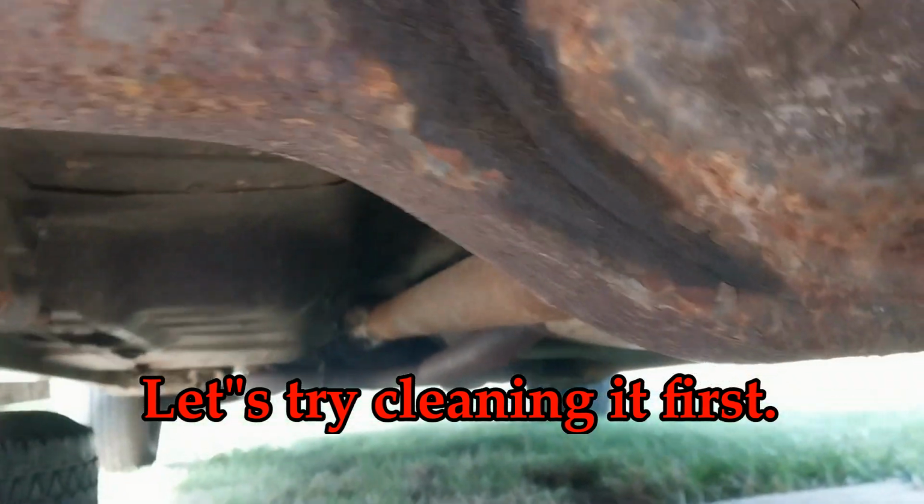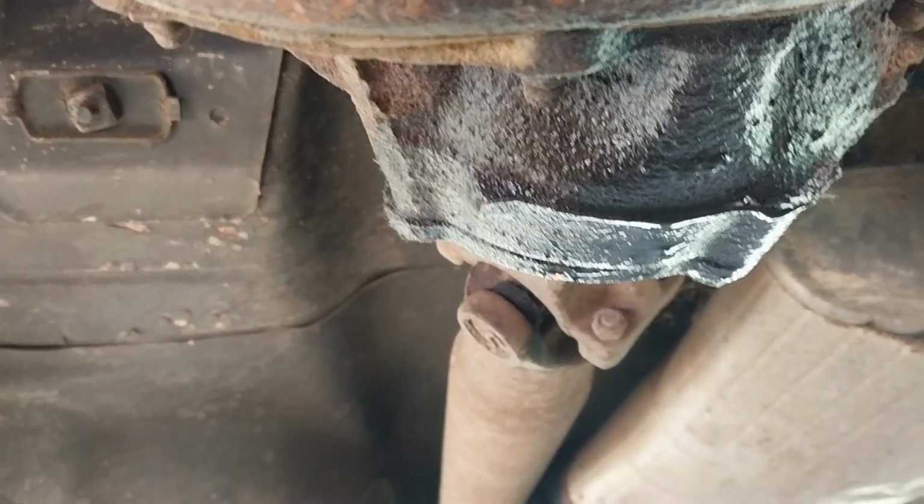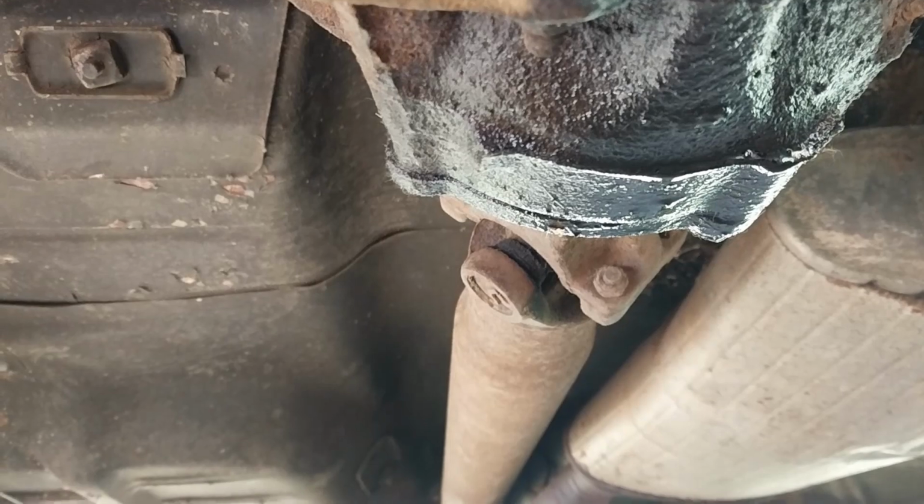But what's worse, sorry for the finger in the camera. Oh goodness, I'm having trouble here. Okay. What's worse is that right there. That's coming out with the pinion seal.